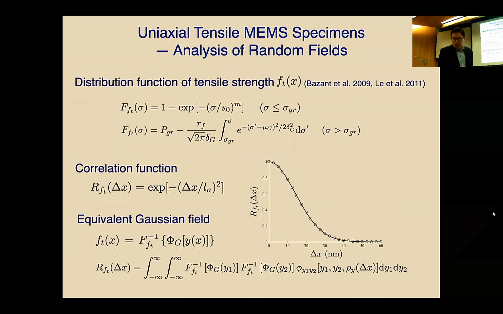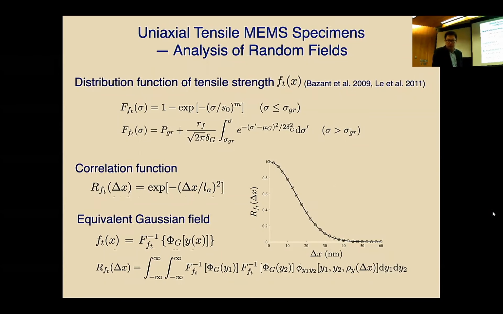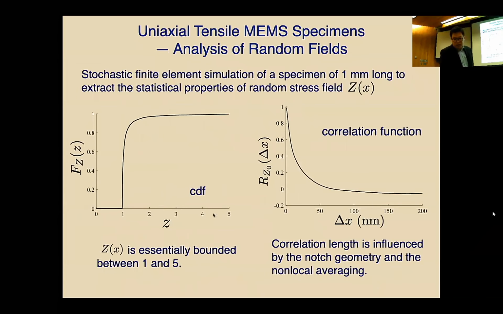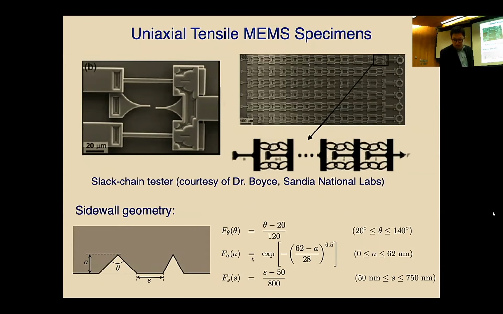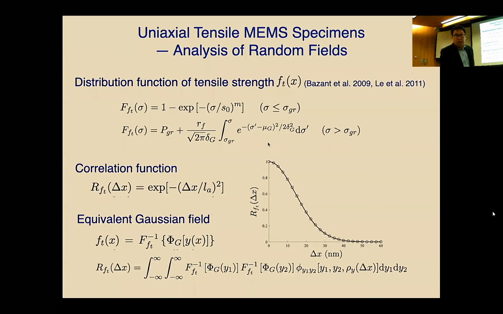On the strength side, for the CDF of strength, we use a Weibull-Gaussian distribution, which we proposed during my PhD work. The bottom line is that we have a Weibull tail with a Gaussian core. At the same time, we impose a correlation function for the strength field with an exponential form. So the stress field is determined basically from the geometry of the surface grooves. For strength, it is calibrated. We don't know what the parameters are, so we fit them to test data.